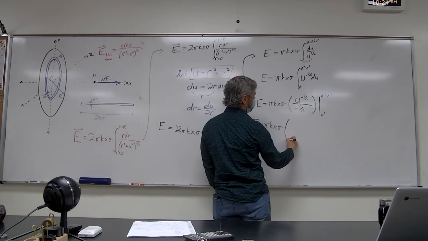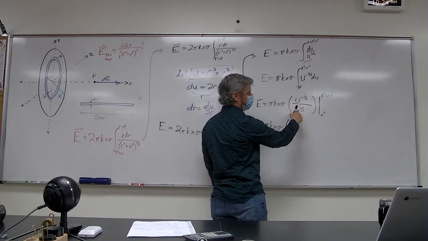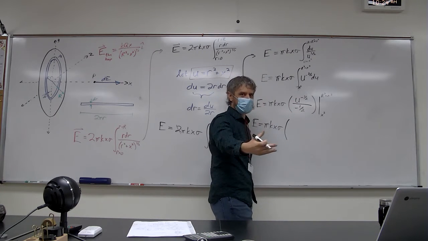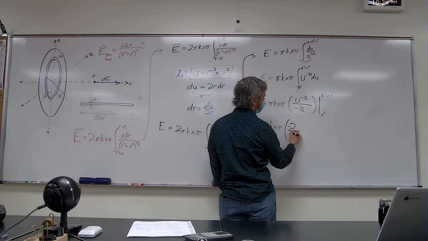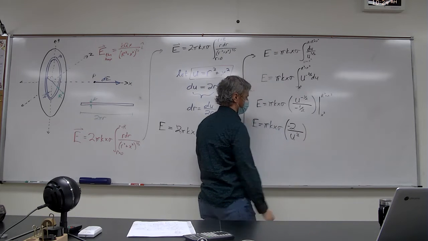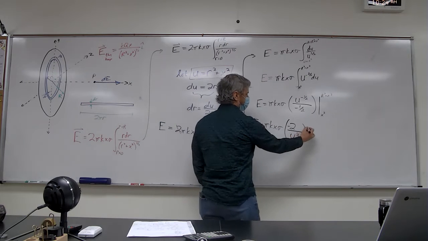And so this is going to be, I divide this by a negative 1/2. So I think Timothy was jumping ahead one step, because then I have negative 2 over the square root of u to the 1/2, or the square root of u. Yeah, I'm going to write it as u to the 1/2 though. I did that correctly, didn't I?